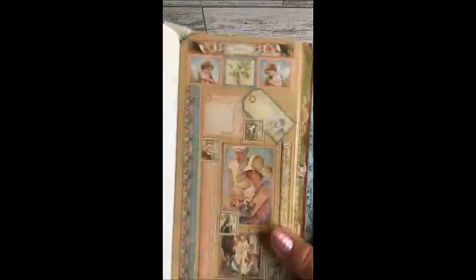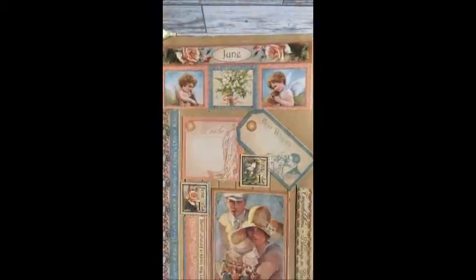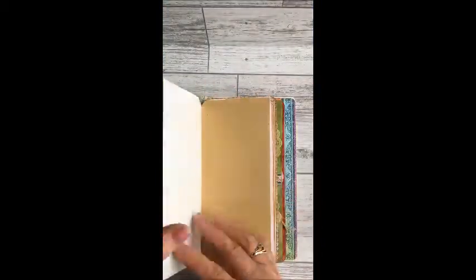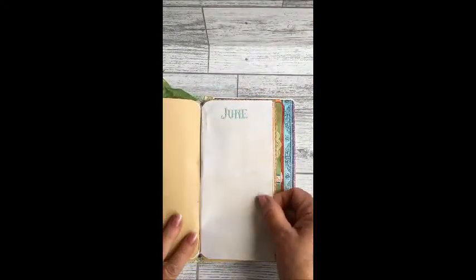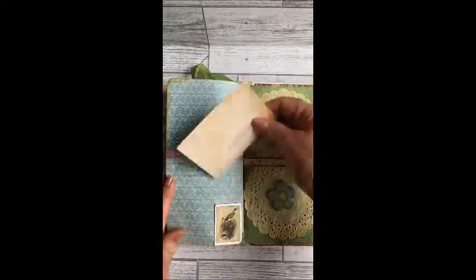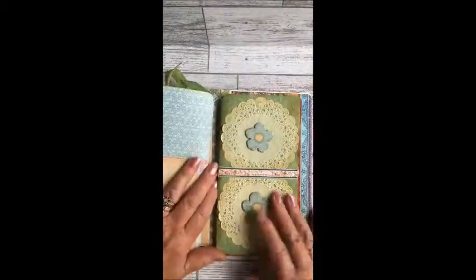Move on to June. And again, very nice. It's all about weddings and celebrations in June, the month of weddings. So again, I've used the Tonic cutouts for the June card. And that finishes that one. The back has again a little notelet to keep notes in.